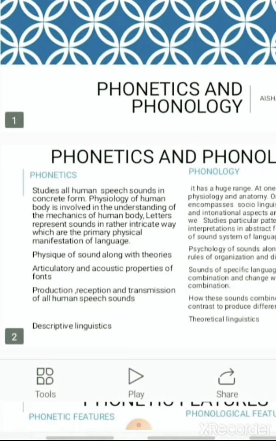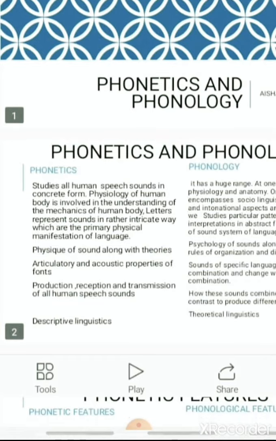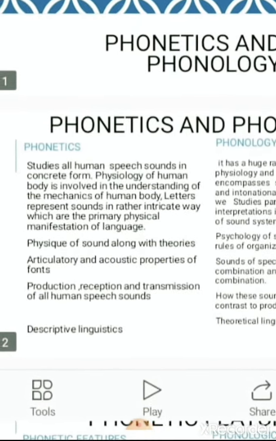It has been regarded as a pure science because it studies speech sounds in a scientific way. It studies the speech organs which produce the sounds of language. It studies waves in which sounds are transmitted through the air from one person to another person. And it studies the way in which human beings perceive sounds through the medium of the air.